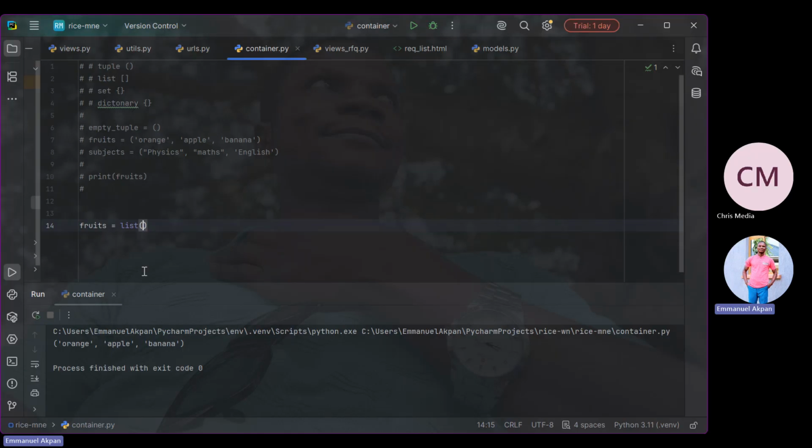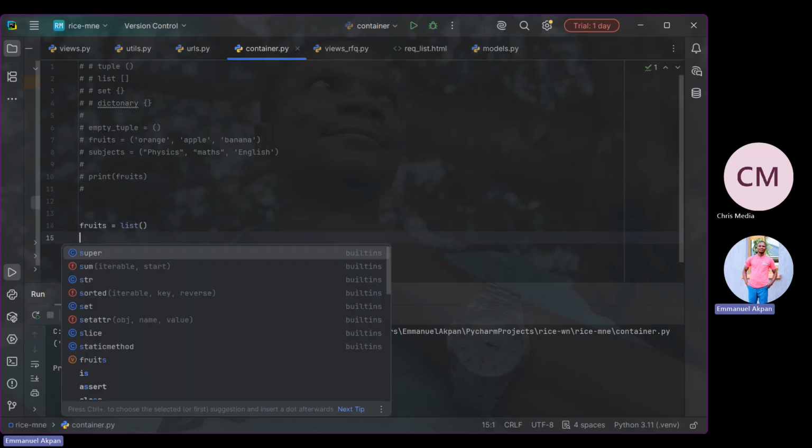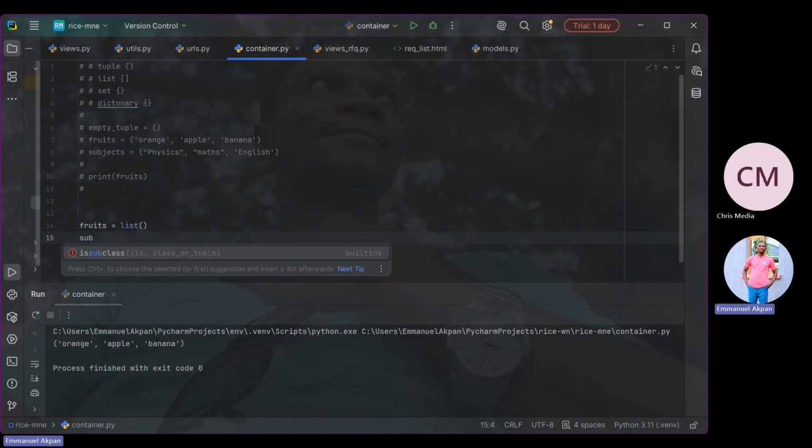So this is the first way of defining a list. Or you can say subject equal to this. So these two things are the same thing. Either you use the keyword list and define a list this way, or you use the symbol for a list and define it this way.